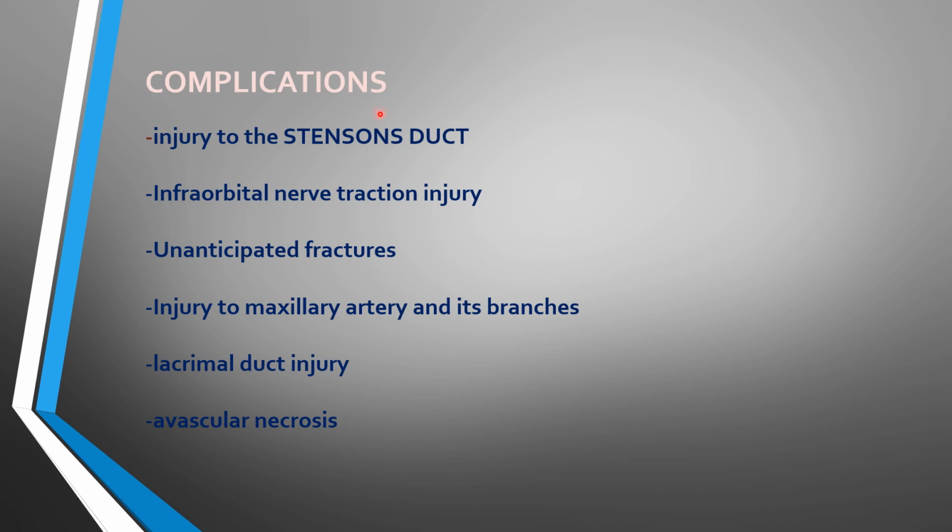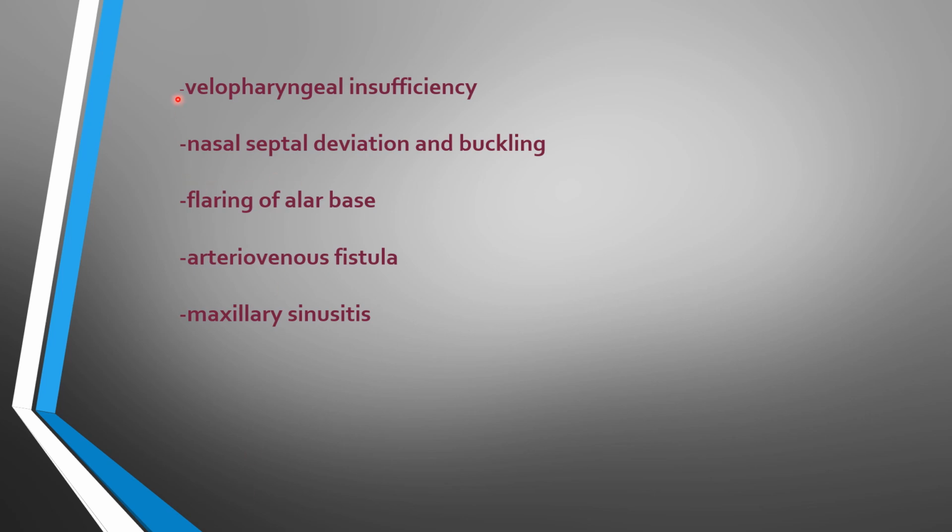Complications of the Lefort 1 osteotomy are injury to the Stensen's duct, infraorbital nerve traction injury, unanticipated fractures, injury to the maxillary artery and its branches, lacrimal duct injury, or vascular necrosis. There can also be complications like velopharyngeal insufficiency, nasal septal deviation and buckling, flaring of alar base, arteriovenous fistula, maxillary sinusitis. So this was all about the Lefort 1 osteotomy.